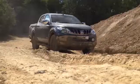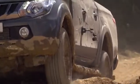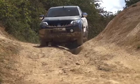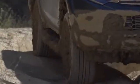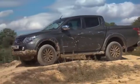There's a bit of self-centering to the steering. It's not as precise as the Ranger when it comes to this kind of driving. Visibility's okay, but at least it doesn't feel as large as the X-Class. I don't know if it is, it just doesn't feel it. A bit like city cars, all of these trucks are within smidgens of each other. When we do a city car group test, the difference between, say, the shortest and the longest is a matter of millimetres. The difference between the cheapest and the most expensive is a few quid or even less than that. And the same is true of cars like these that are bought so much on how much they cost you to run.